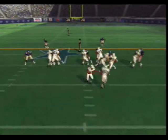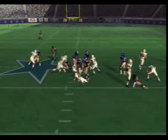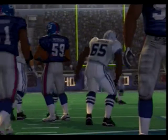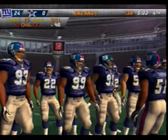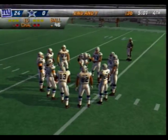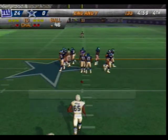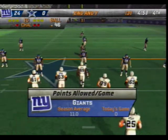Hand off to the tailback. Carroll comes up to make the play at the 46. Play calling is very surprising considering the size of the deficit. This is not a good time to sneak in a running play. They need lots of yards real fast. Second and 7 coming up here. Ball on the 46-yard line.